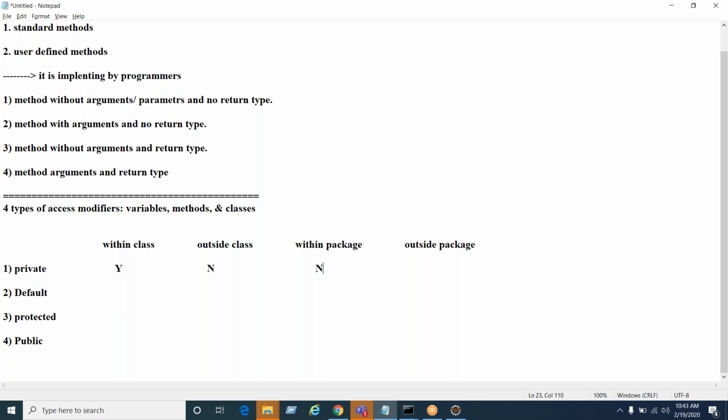If outside the class is not allowed, then within the package and outside the package are not allowed either. So whatever you mark private, you can access within the class only.